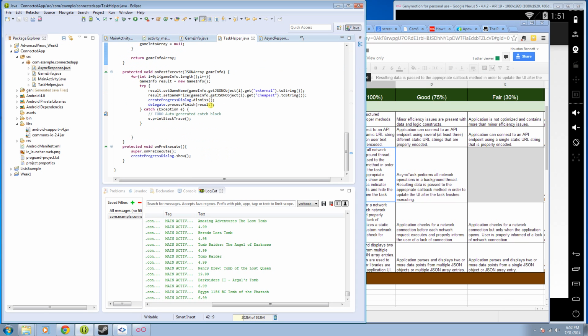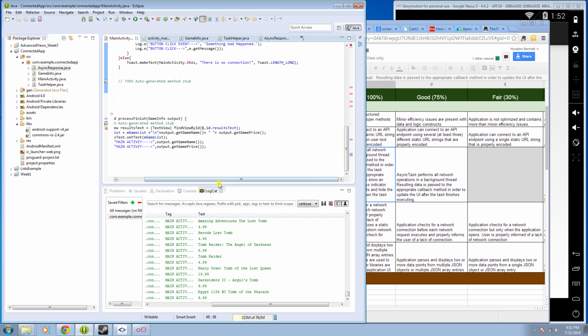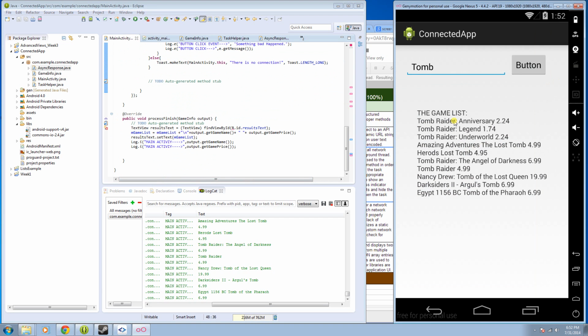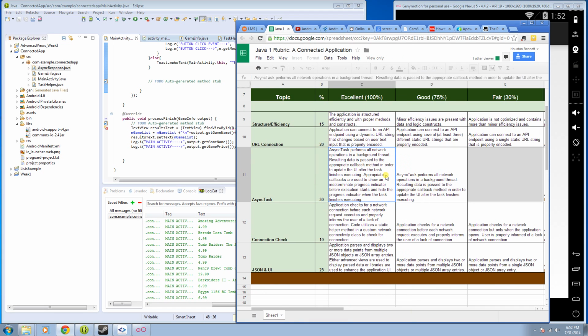Each one of those is then passed back through a delegate to the main activity, which then adds the new games to the list. This is not a list view or anything advanced like that. As you see here, it's just a text view. I didn't want to make things any more complicated because of the issues I had earlier with this project.